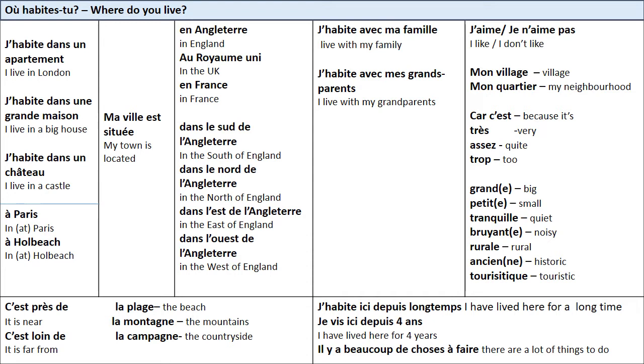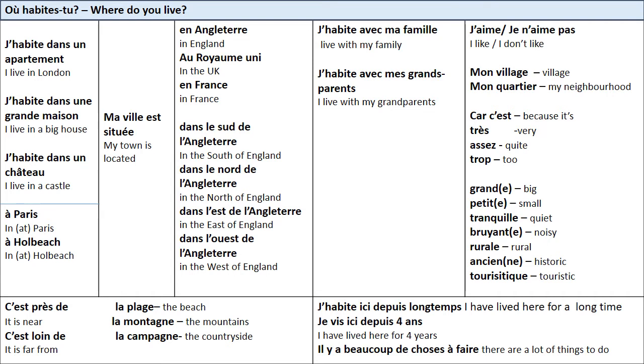Okay, so underneath then we've got c'est près de, it's near, c'est loin de, it's far. Now these are two really key phrases when talking about where you live or where things are situated in French, and they're worth knowing because they just help us give a little bit more detail in our answer and make our writing a bit more interesting. Okay. To the right of that then we've got some other key phrases talking about the duration.